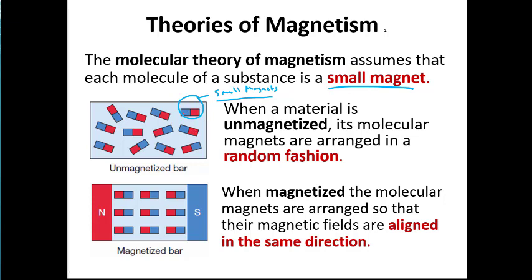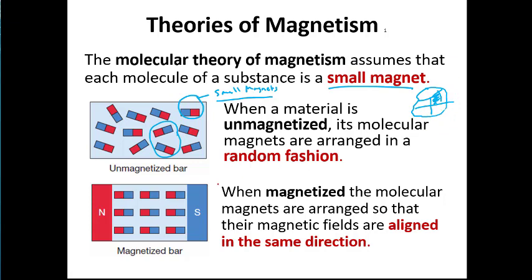When the material is unmagnetized, these small magnets are all random and they don't add up together. If we looked at these ones, they're canceling each other out, and so you don't get a very strong magnetic field on either side. The same thing happens in one of the videos where the guy talks about a rock. Maybe this part of the rock is a pretty good magnet, but the other parts of the rock are not good magnets, and so the whole rock winds up being not very magnetic.